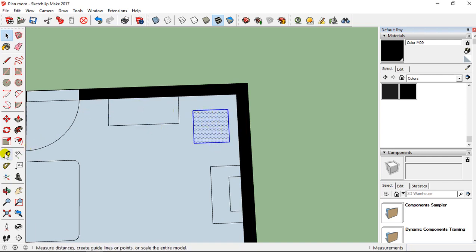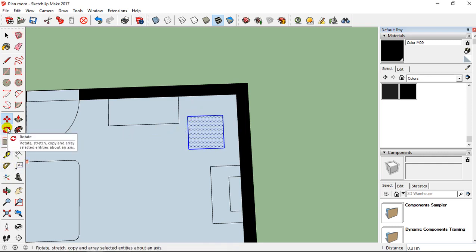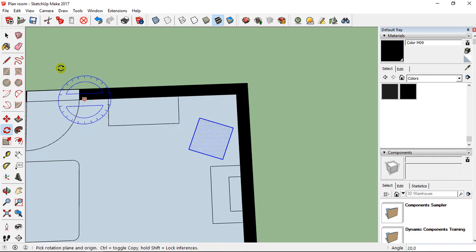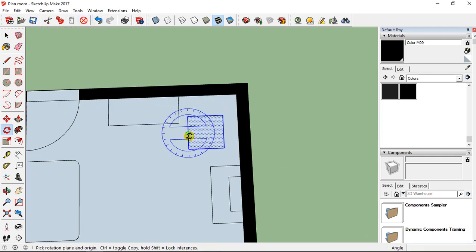So first I take move tool and I'm going to place it, for example, like that, or not like this. I'm going to place it, for example, like that, and I'm going to take rotate tool. I'm going to take blue X. On the blue X endpoint, I go here and I create a rotation. I'm going to tape just small rotation like this. So I'm going to do this again.